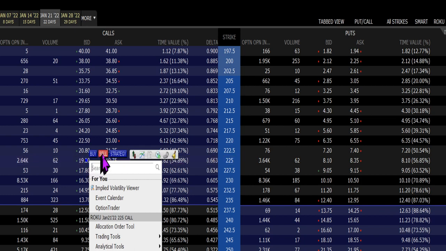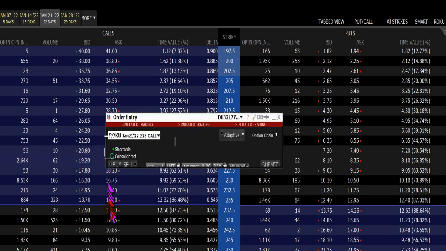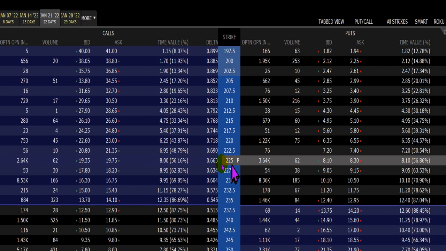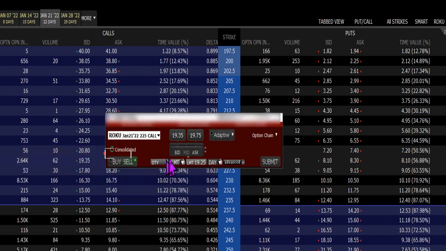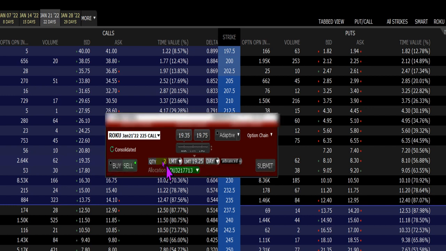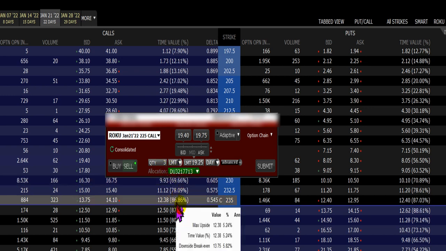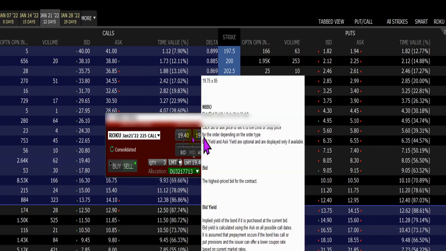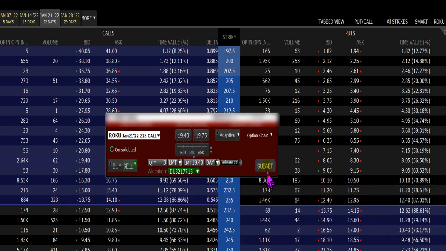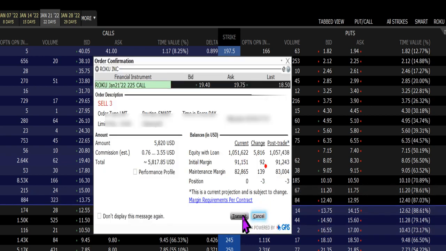So let's go ahead and sell. We're going to sell to open. So we bought 300 shares of Roku. So we're going to go ahead and sell three contracts. Remember, a contract is 100 shares basically. So we're going to do 3 contracts. That's 300 shares. And we're going to sell right here at the bid, because that's the price we sell at, right? We don't get the higher price. We sell, it's the wholesale price, right? So we're going to take that. So we're going to sell that.